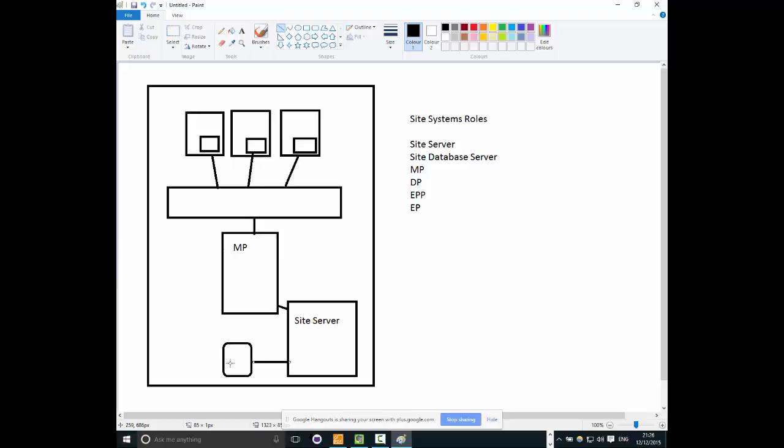One exception to that is whenever we're doing management. Whenever we're doing management, what are we communicating with, Abdul? There's an admin sitting down here who has the SCCM console installed on this computer. After you install the SCCM console, it tells you to select the site you want to connect to. You type in the site code that you want to connect to. Which of these site system roles are you communicating with?